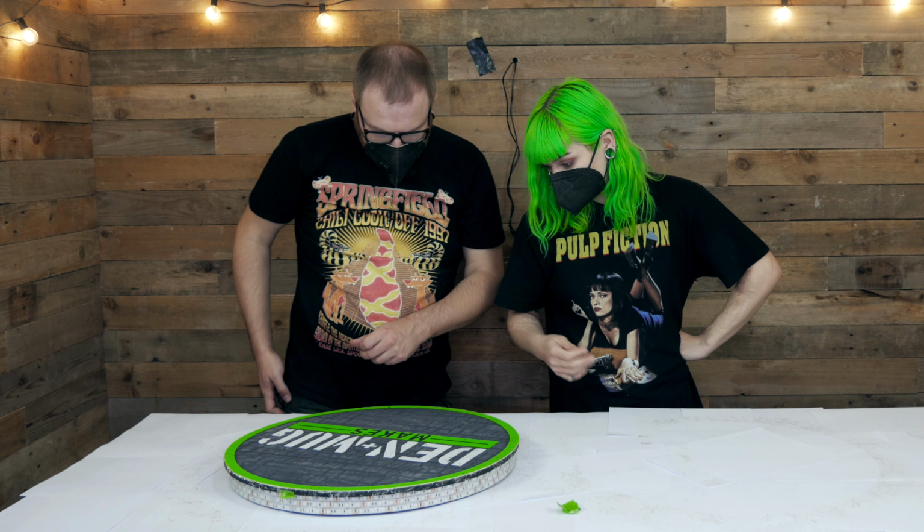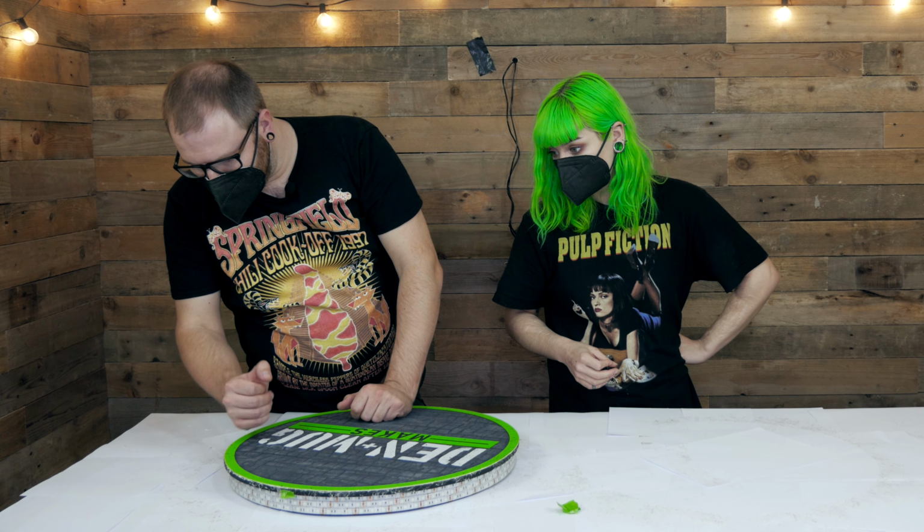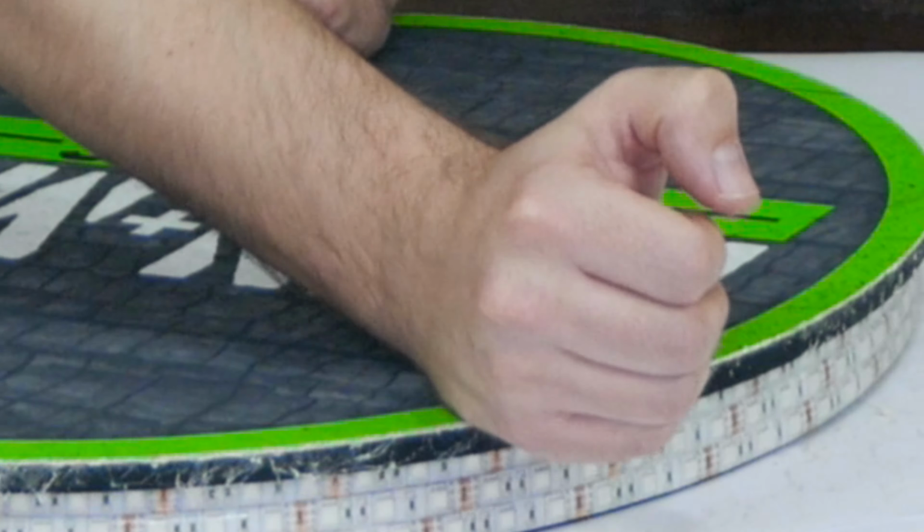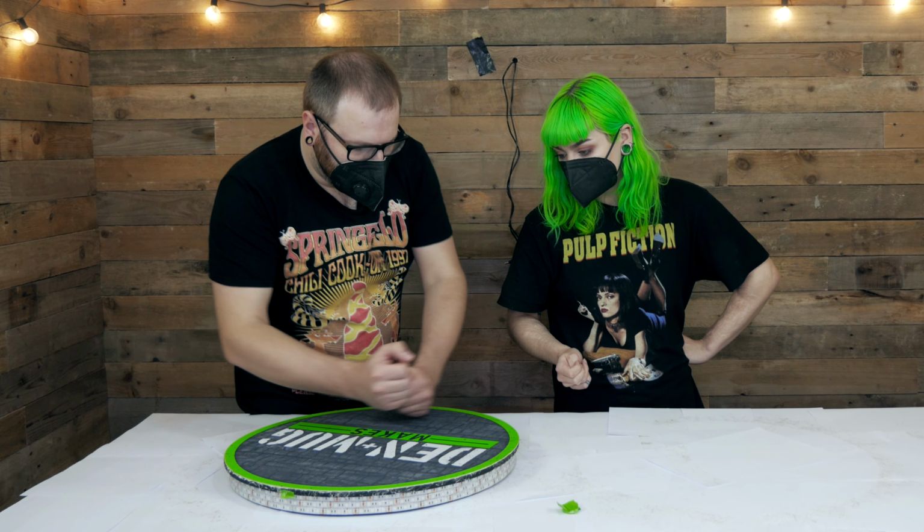Thoughts? It's what it is. There's nothing we can do about it. There's got to be something we can do. We can't move it. You'd have to sand down the whole sign with the LEDs already on. Just start again. No.